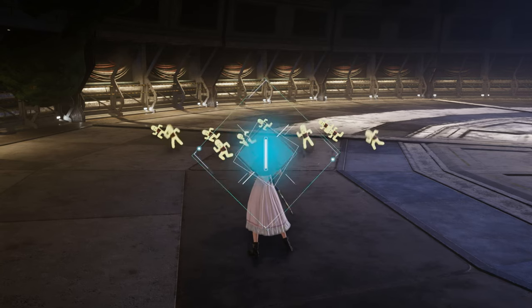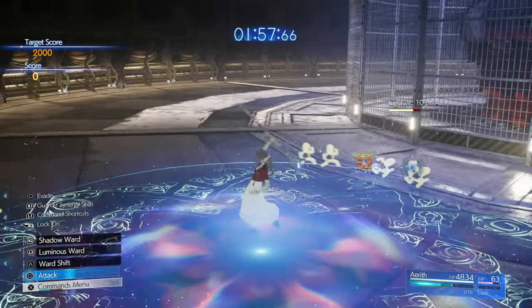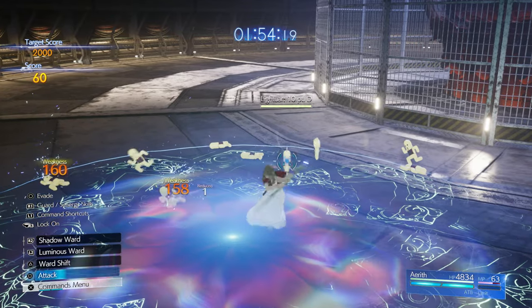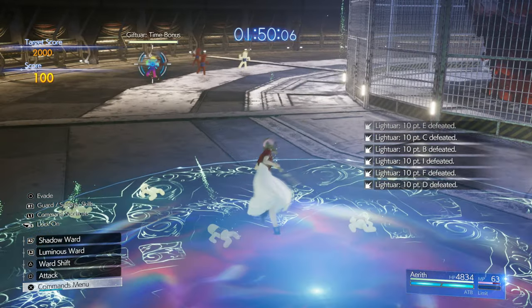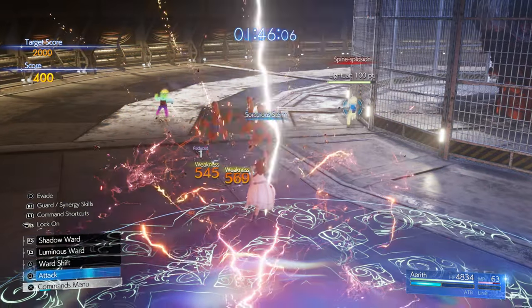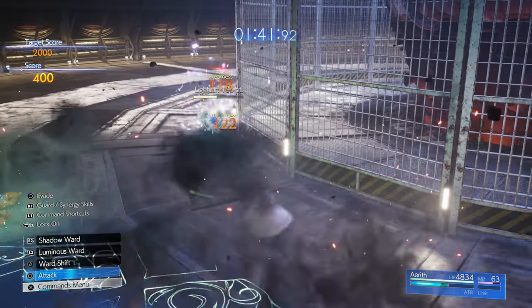Alright, Aerith. Drop down, okay. Your aura. Let's go. Here he comes. Those shots will do the trick. Alright, here comes another group. As they arrive, Sorceress Storm. I'm backing off a bit. That'll do. The Tempest, get out of the way.